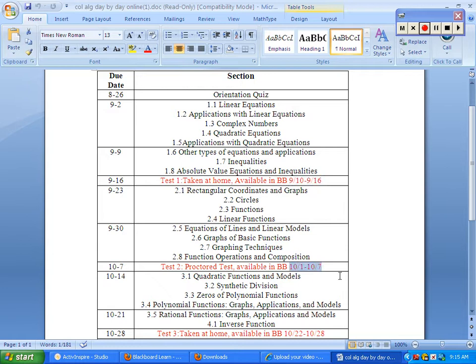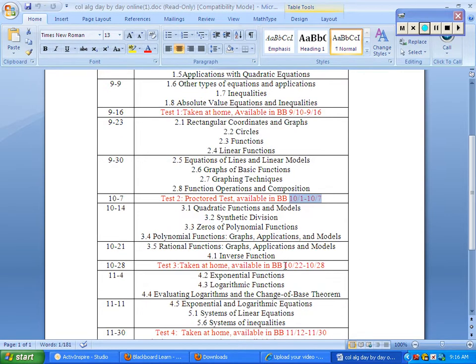Now, with the proctored test, you will have to make an appointment to be proctored, and the appointments are about 30 days out in order for you to make the appointment. So about the 1st of September, I'll send out an email reminding you to make that appointment so that you can get a good time and day to take your test.